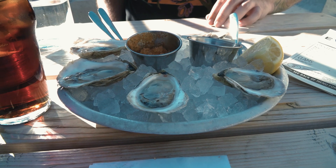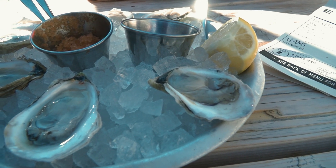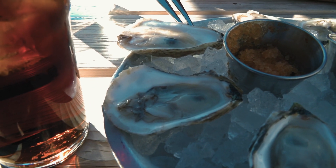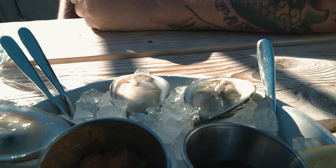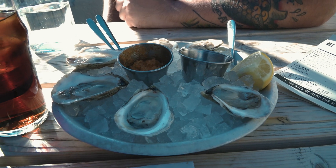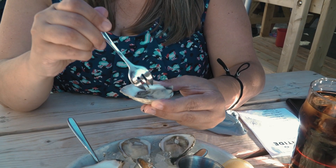They have arrived — it didn't look so bad. We've got two Winter Point Selects from West Bath, two Nurembergas from Damariscotta, and the last two are Wet Smarts from Freeport. These were on recommendation from Marley Trace, so hopefully she did us good. The instructions from Google say: take your tiny fork and move the oyster around in its liquid-filled half shell to make sure it's detached, then put down your fork, pick up the shell, and slurp down the oyster from the wide end — it's more aerodynamic that way. Chew once or twice, then swallow.